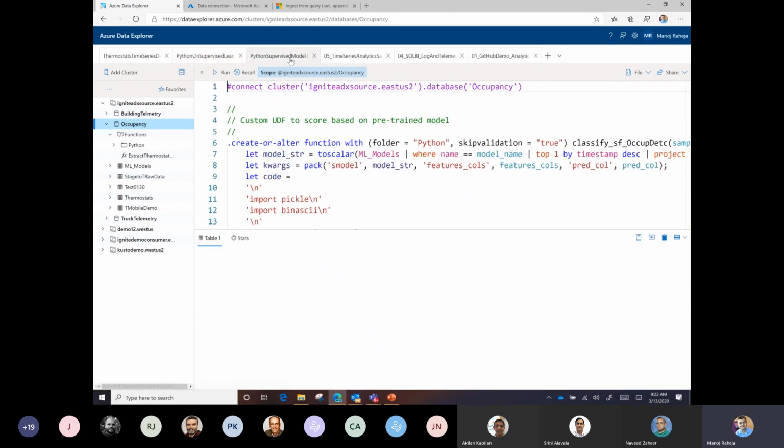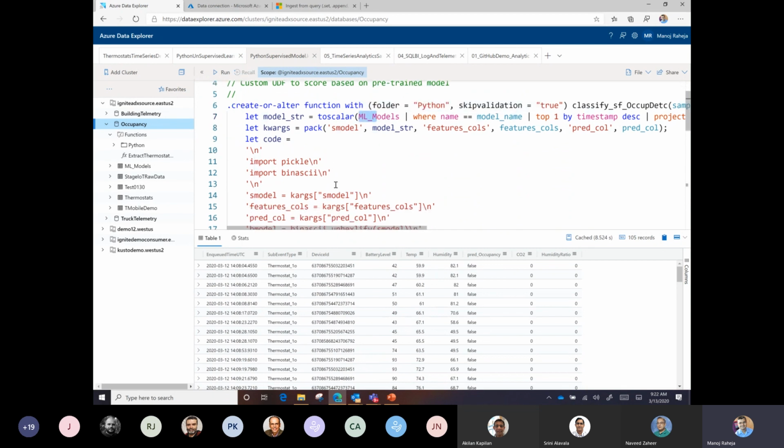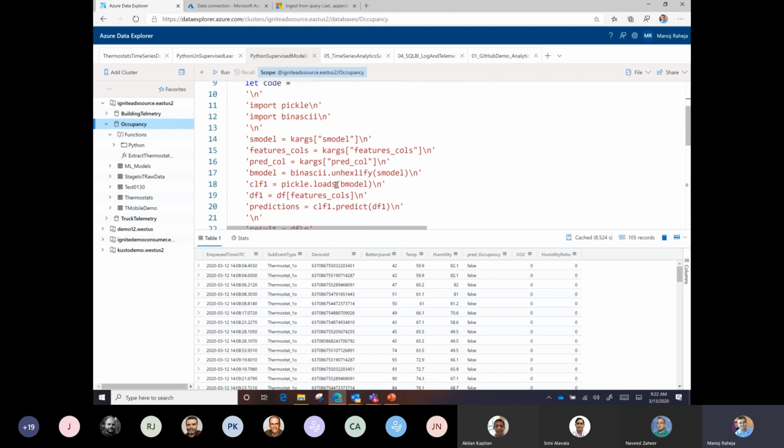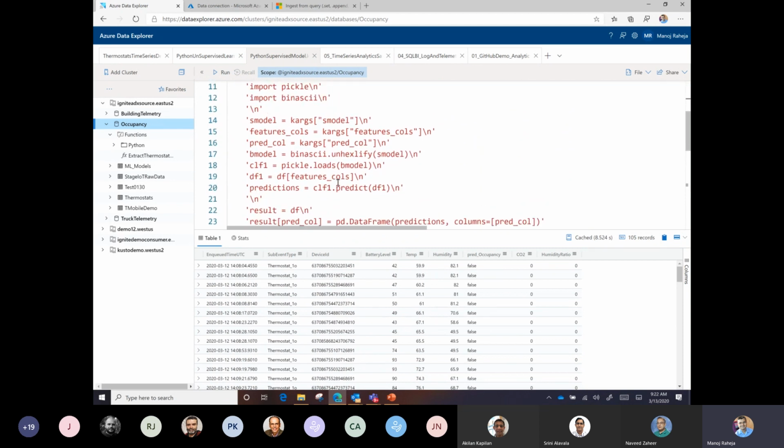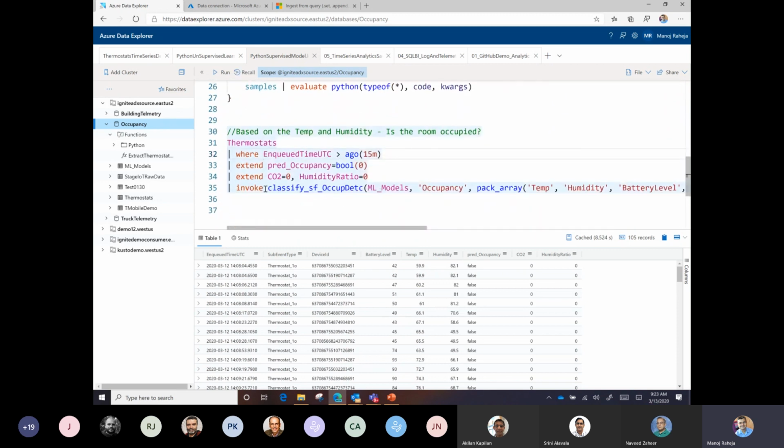I can also bring in a custom machine learning model and host that. Again, you can serialize your model and store it as a string in the database, or you can give a path to the model. In this case, I've stored that model as a string in one of the tables. And during runtime, I load the model and then run my scoring. So again, I've created a user-defined function, and in my query, I call the function.